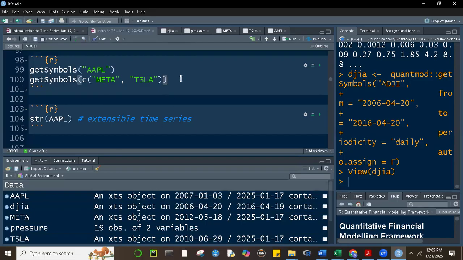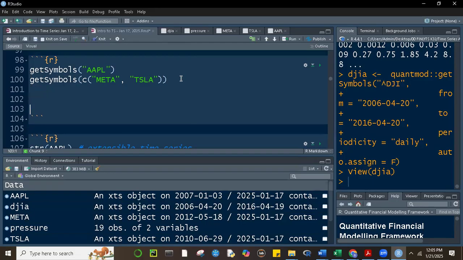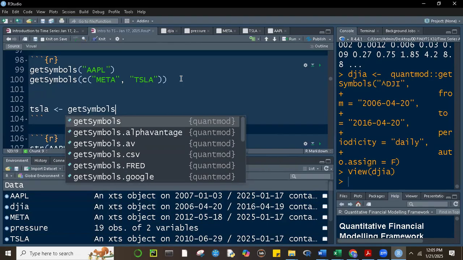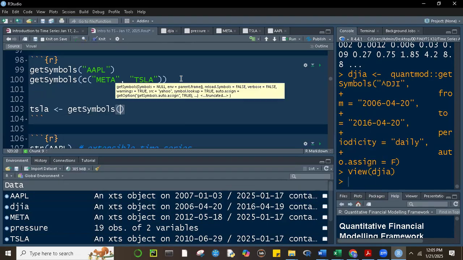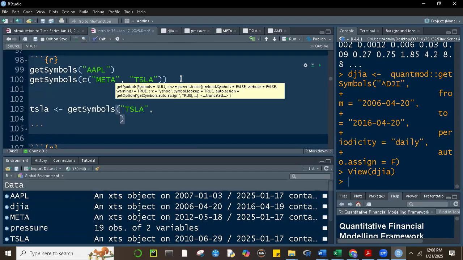If you want to give, for example, let me create this object, Tesla, and then getSymbols. Here, what I'm doing is I want R to give the name small tsla to Tesla instead of this capital TSLA.